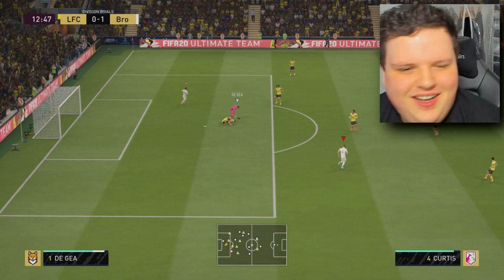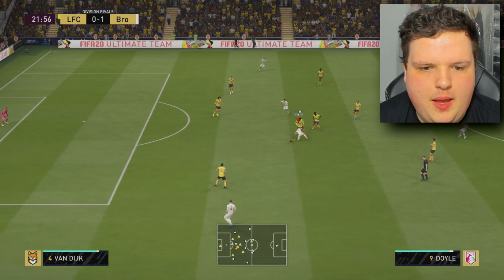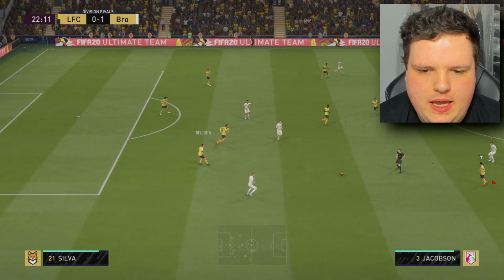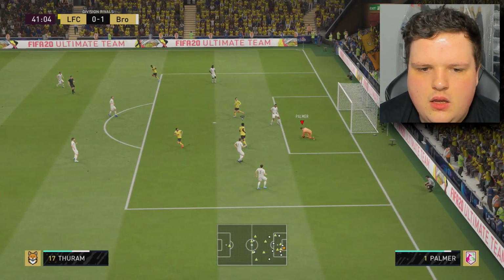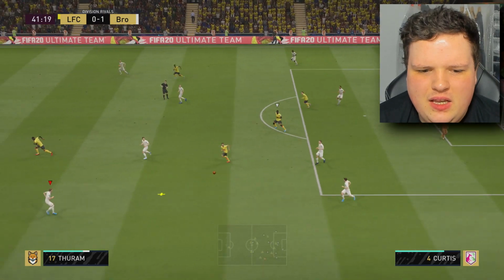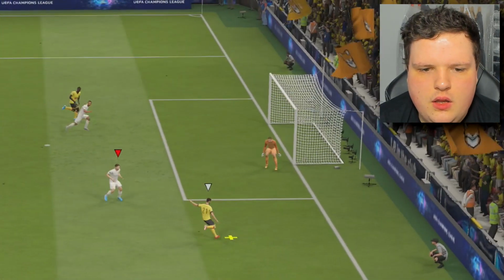Doyler! Oh! I've never moved. I've never done that on FIFA ever. I moved to try and make him move faster. I am so tired. Pele has just been upended, man. Can we get... He's like 89. You got to save me again, big man. Honestly, Ehekwe and Good are... Good. Good. All right.